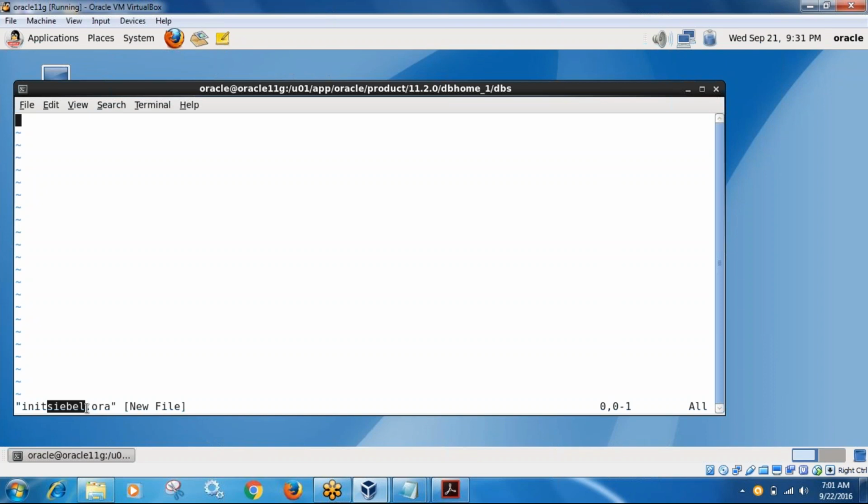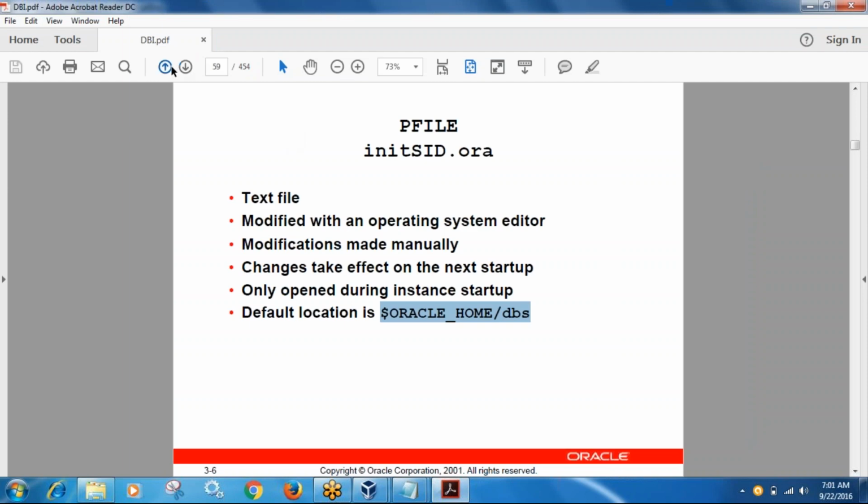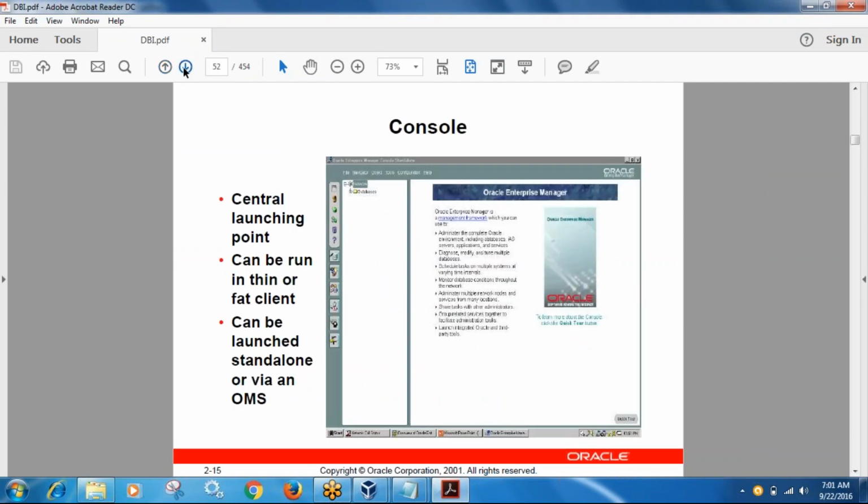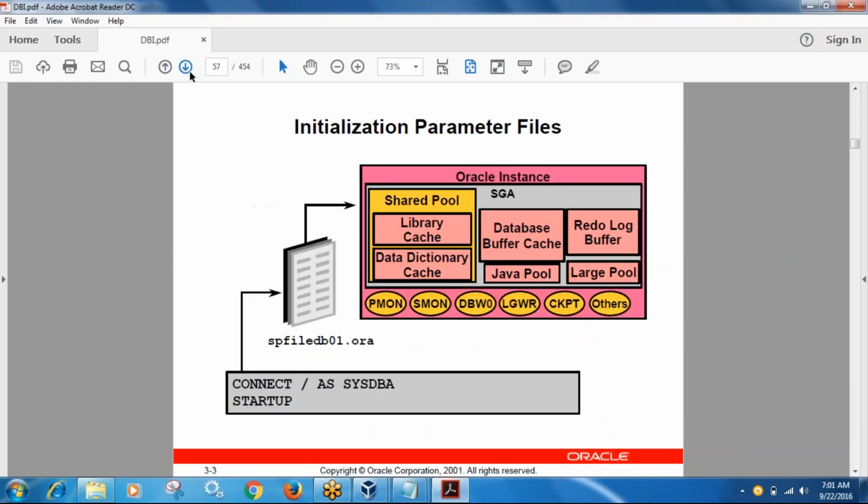The memory structures are going to start the background process. So what are the things? The memory structures you have. I need to mention them. What are the memory structures that we have specified in the SGA? I told you, you have an automated thing. Is it correct or not?